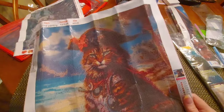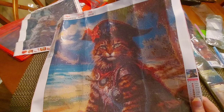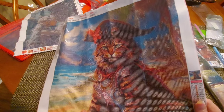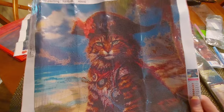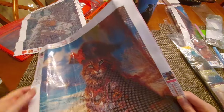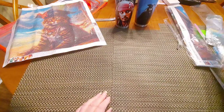But this is called Pirate Cat Themed DIY 5D Diamond Painting Full Round. In fact, all of these that I've gotten here are full round. And the price on it was $2.79. Now, I'm wondering if because his legs look kind of weird, that's why they got the price so low. I don't know. I love the colors. Colors are beautiful.